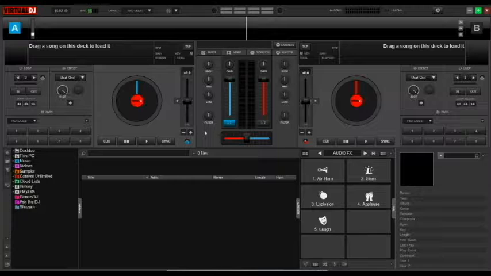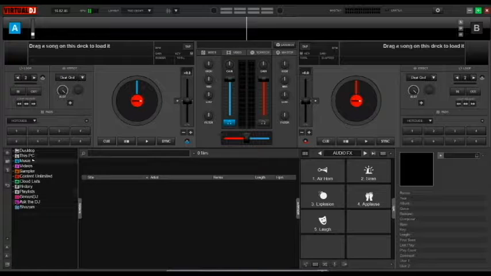So first thing we're going to do is talk about the software that a DJ uses. This is what you see on your screen right now. This is called Virtual DJ. The reason I'm using this software is because it's free to use. There is a premium version with more features, but for what we need and for what a very basic DJ is going to need, this free version is more than enough. And I'll have the link to the download of this in the description for this video for any of you that want to follow along or just fiddle around on your own.